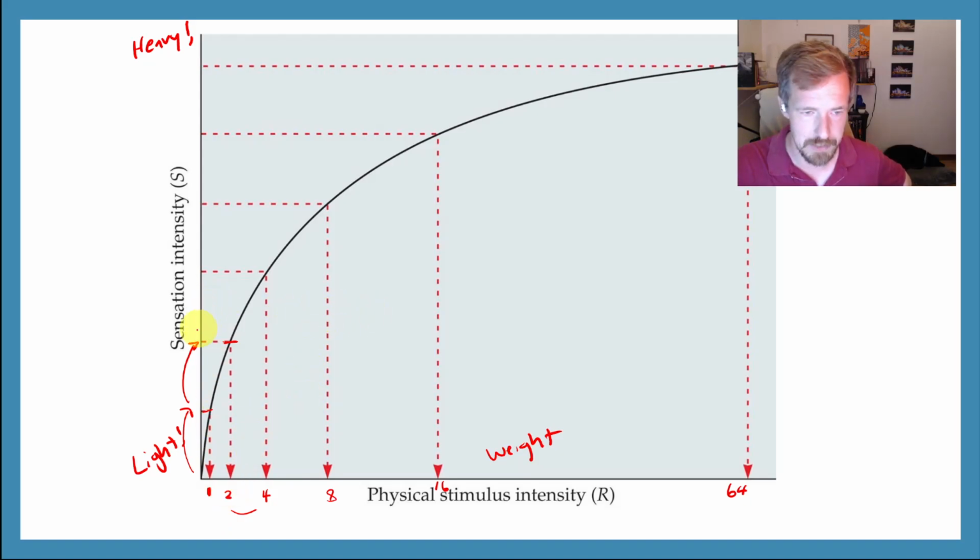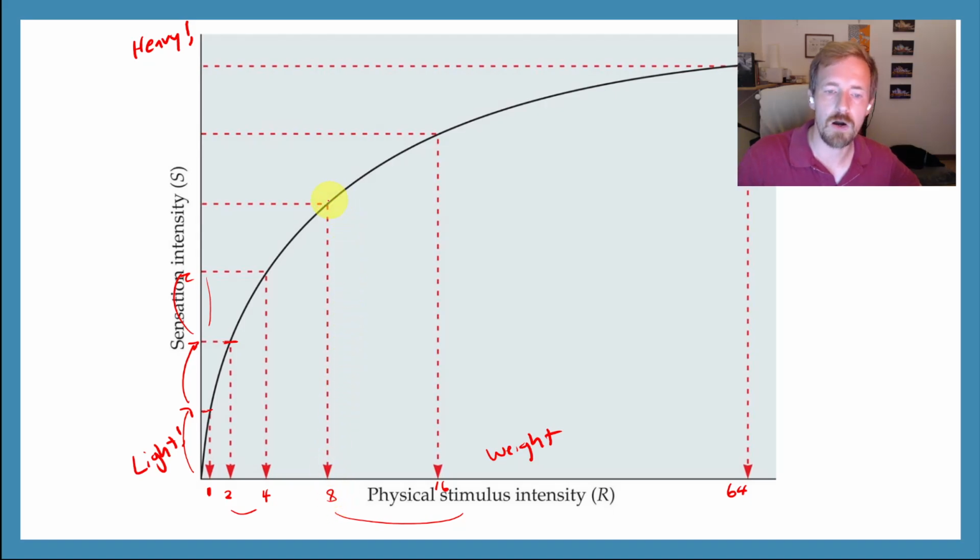that's not what happens. You can see that it only really goes up about the same amount as it did from 1 to 2. In other words, when we go from 2 to 4, that increase in what we perceive is only about as much as the difference between 1 and 2. And let's go one more. So going from, let's do from 8 to 16.